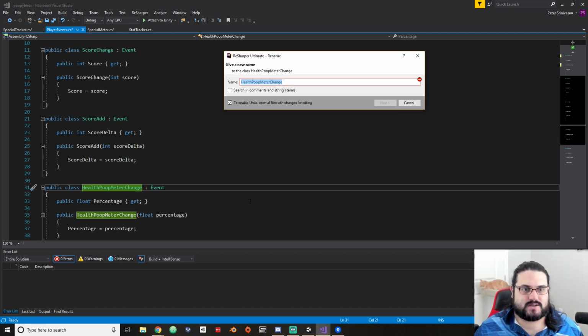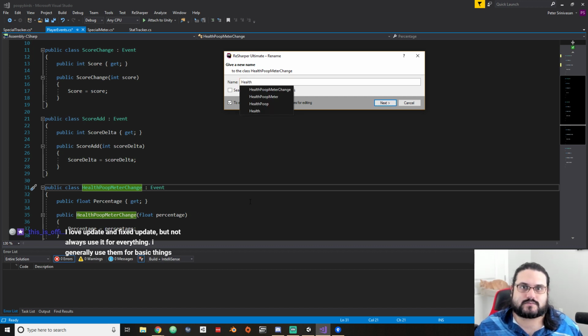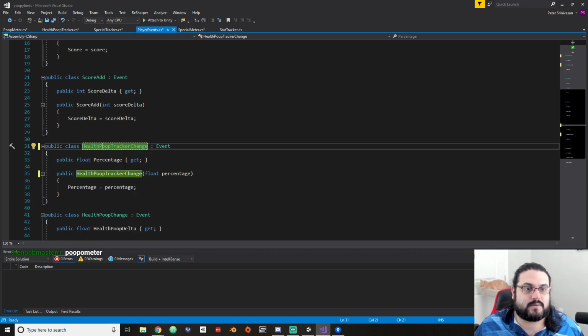Health poop meter change. I really don't like that name, health poop meter. I know it's health poop tracker now, but it's still bad. It's not bad, though, because this is exactly what it does. Maybe I'll find a different name sometime, but right now, the reason I'm not just calling it poop meter is it is also a health meter, right? You run into something and you get damaged. We're sharing resources, which is unique, and so I'm not really sure how to name it because we're sharing the resource.